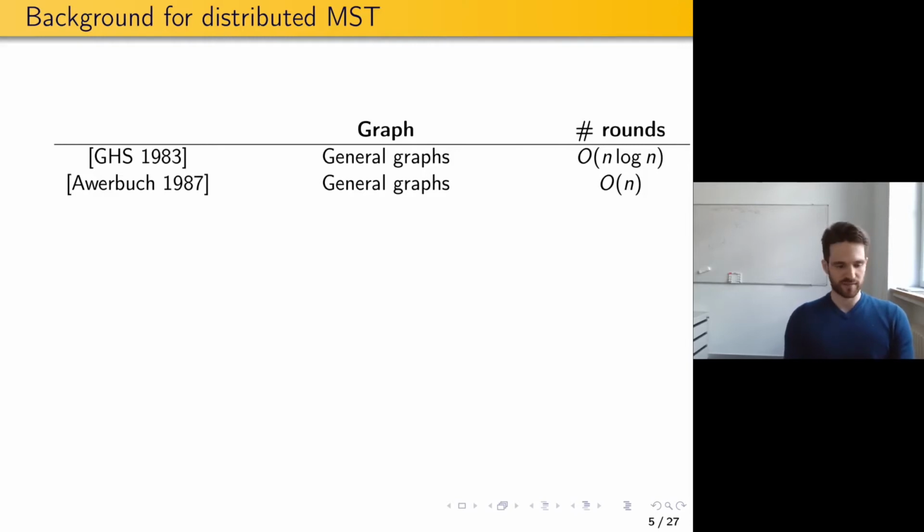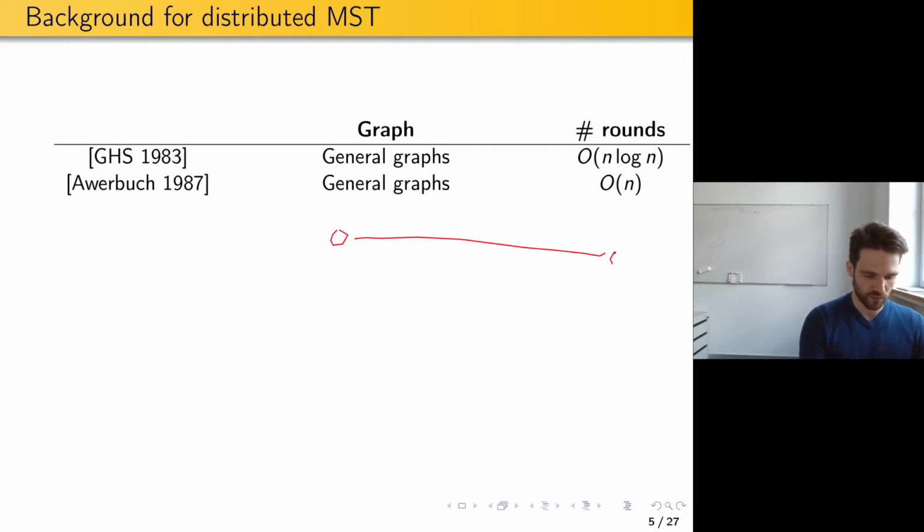Now, why do I say this is optimal? Because you could theoretically have a path graph, something that looks like this, where you have n edges between the leftmost and the rightmost endpoint. So now, if you use less than n rounds, the leftmost and the rightmost endpoint would not be able to even hear about each other's parts of the input. So clearly, for a global problem like the distributed minimum spanning tree, you should not be able to do anything without at least n rounds.